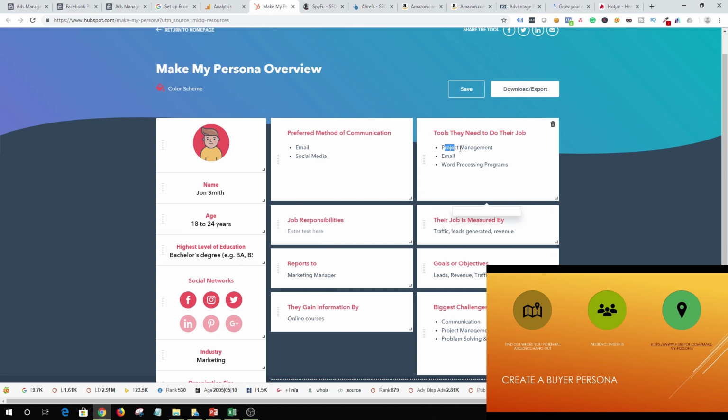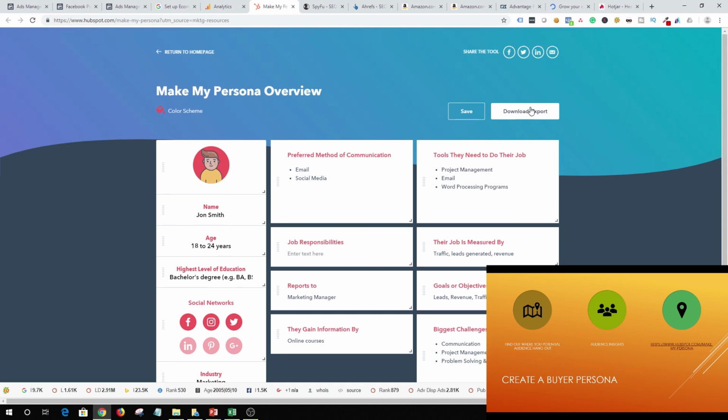Basically he's looking for these tools, and his objective is to get traffic, leads, and revenue. And these are some of the challenges. So this will give me a visual idea of who my target customer is, what his pain points and challenges are, what social networks he's hanging out on, and based on that, the next campaign or next digital advertisement that I create will take these points into consideration in terms of targeting.